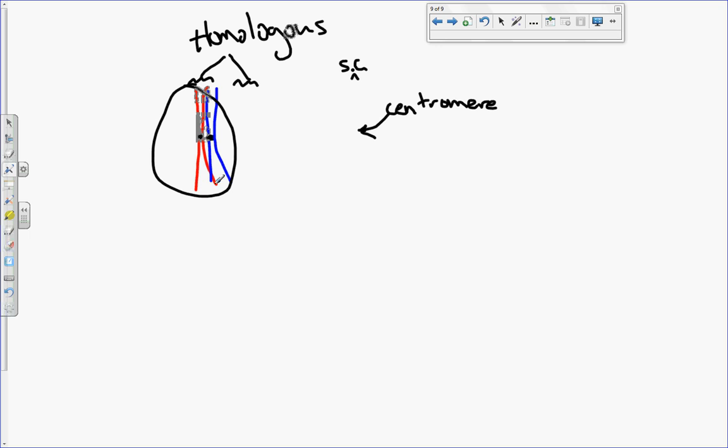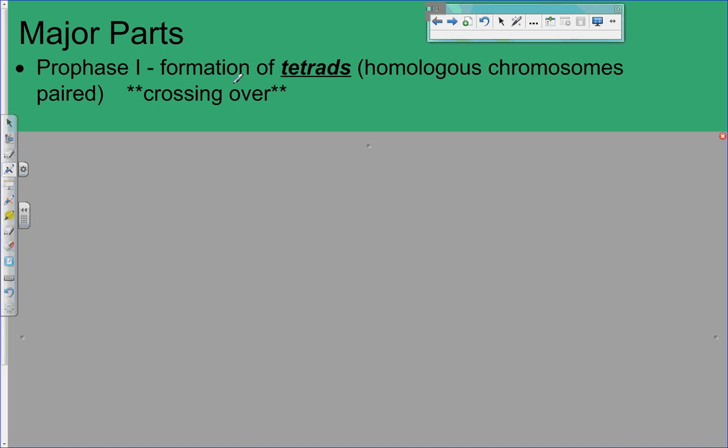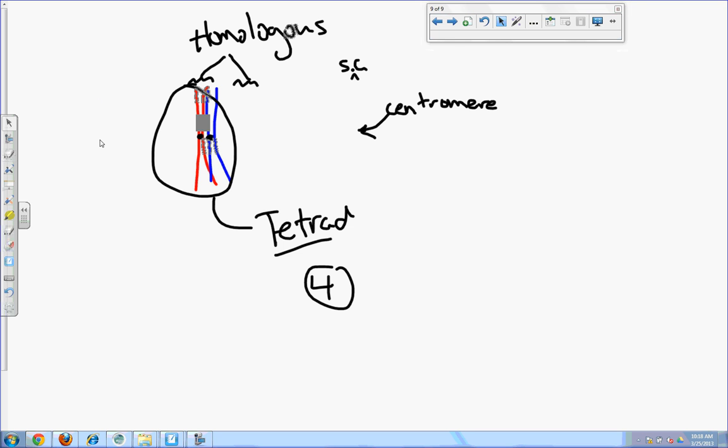So if we look here, we form tetrads. That's just the homologous chromosomes and their sister chromatids joining together. We also get this little thing happening called crossing over. Now this is really kind of neat. What happens is, see these two, how they're kind of crossed right here? So you've got this sister chromatid and this sister chromatid, they're crossed with each other. What can actually happen is, let's see if I can do this here. Need my eraser tool. Oh, here it is. I'll get rid of you.